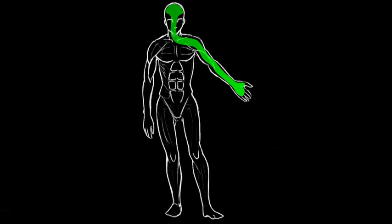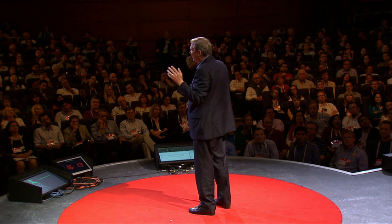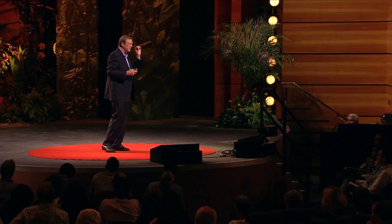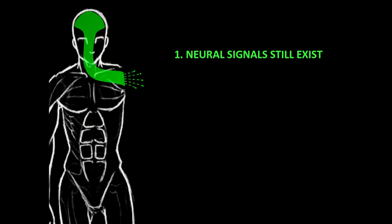The body works by starting a motor command in your brain, going down your spinal cord, out the nerves into your periphery. And your sensation is the exact opposite — you touch yourself, there's a stimulus that comes up those very same nerves back up to your brain. When you lose your arm, that nervous system still works. Those nerves can put out command signals, and if I tap the nerve ending in a World War II vet, he'll still feel his missing hand. So you might say, let's go to the brain and put something in to record signals, or into the end of the peripheral nerve and record them there. These are very exciting research areas, but it's really, really hard. You have to put in hundreds of microscopic wires to record from tiny individual neurons or nerve fibers that put out signals in microvolts. And it's just too hard to use now for my patients today.